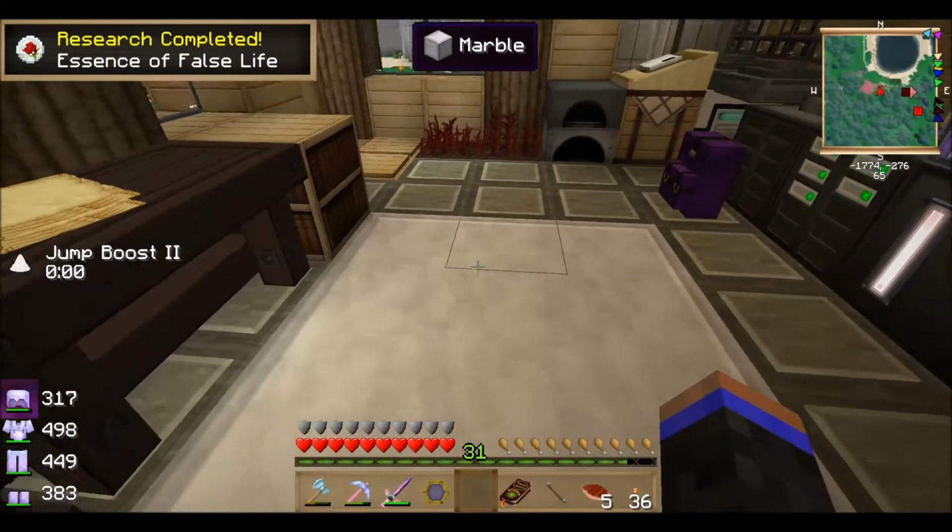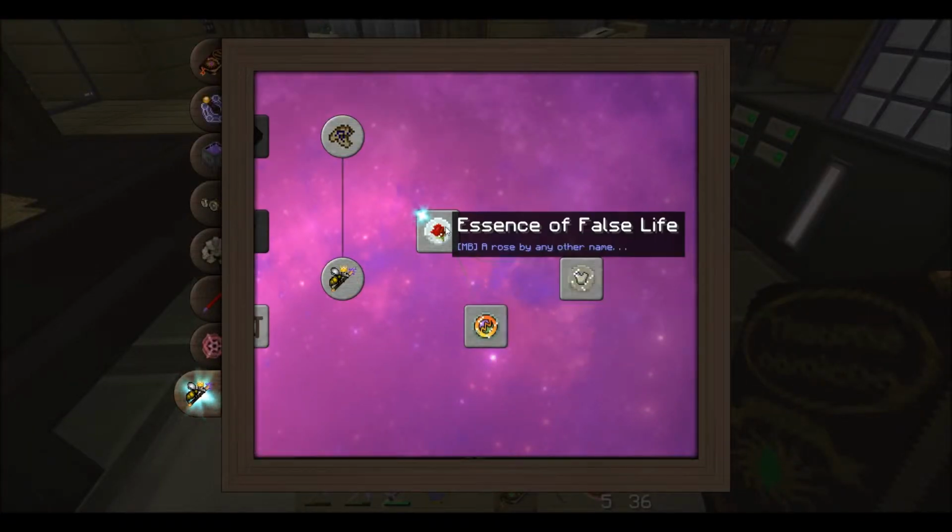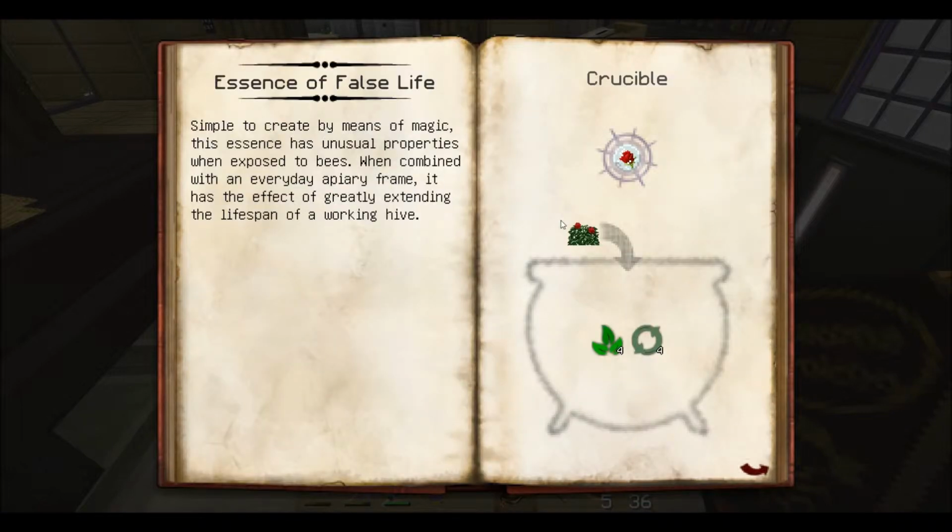Right click on that. Let's look at our Thaumcraft. Go to our B tab. All right. So now we can make the essence of life. Simply created by the means of magic. This essence has unusual properties when exposed to bees. When combined with everyday apiary frame, it has the effect of greatly extending the lifespan of the working hive.